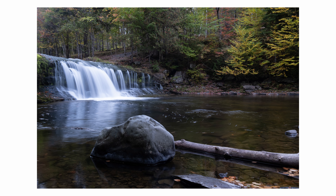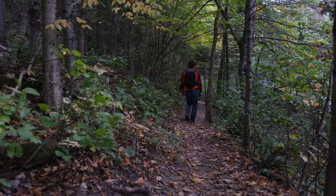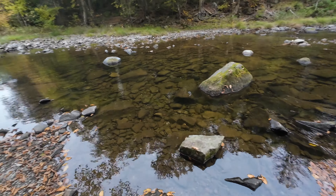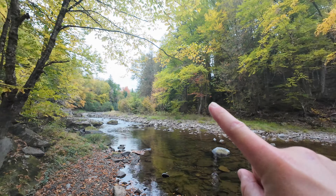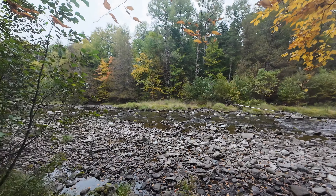It's officially fall and I'm on my way to photograph a waterfall, following the trail along this beautiful stream. I'm worried that if I keep coming across views like this, I'm not going to make it to the waterfall in time before sunset. I really want to get there, so I'm going to hustle down the trail and capture the waterfall with some nice fall colors before sunset.